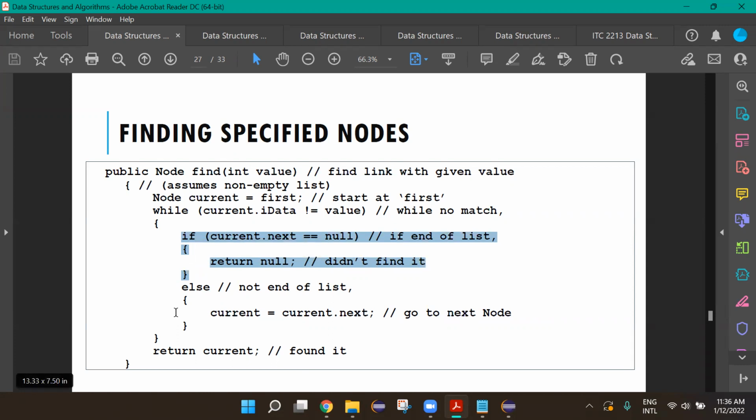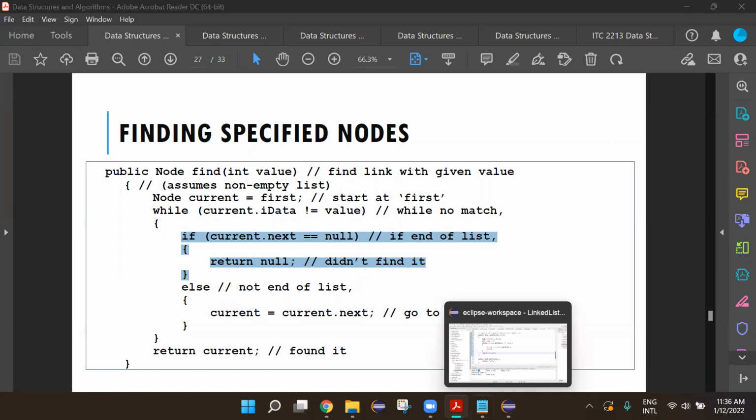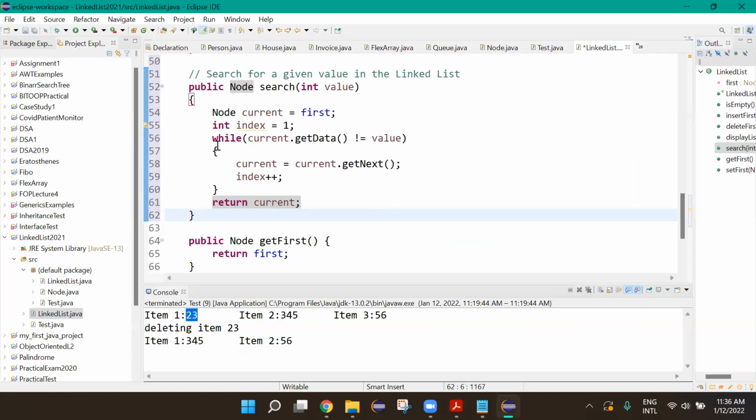No. This is necessary actually. Or you can put that condition here.